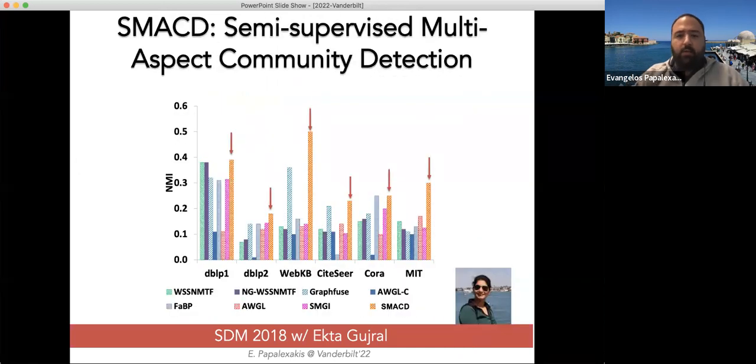Let me just skip this and just go to the results. What I'm showing you here is, for a number of data sets and a number of competing methods, the normalized mutual information between the actual community labeling and the labeling that is obtained by the algorithm. So higher is better, right? Maximum is 1. And we see here that the annotated bar is the one that I just described. And every other method is using either semi-supervision or multi-view information, but not both, right? And you see that in all cases, combining both is giving us either the same as the best or better, right? And so that's very reassuring that we're actually combining semi-supervision and multi-view information in a meaningful manner.